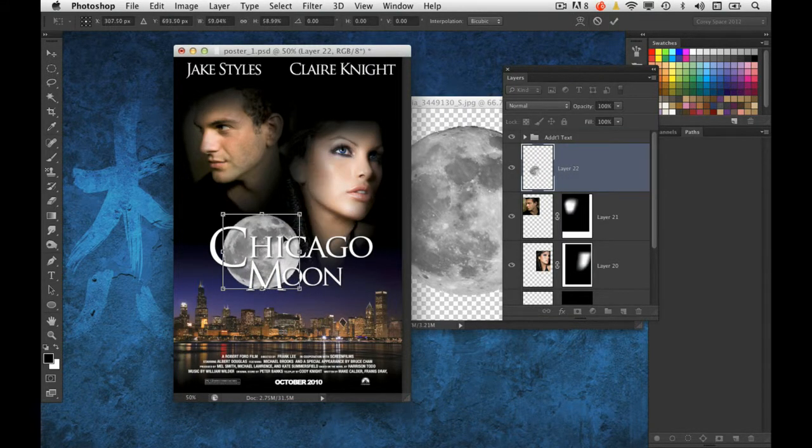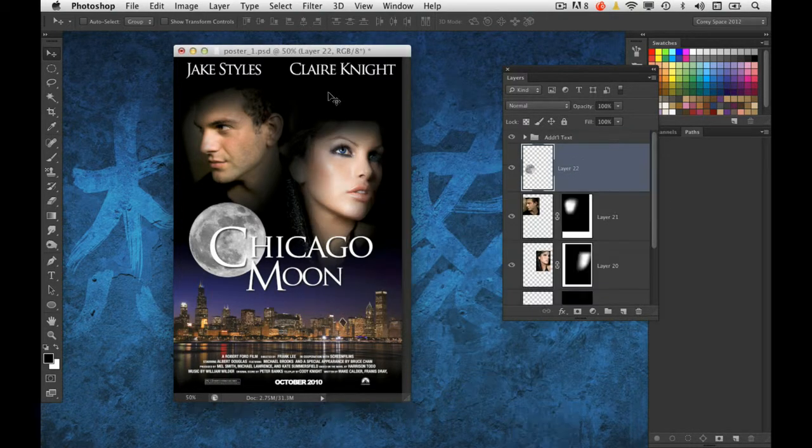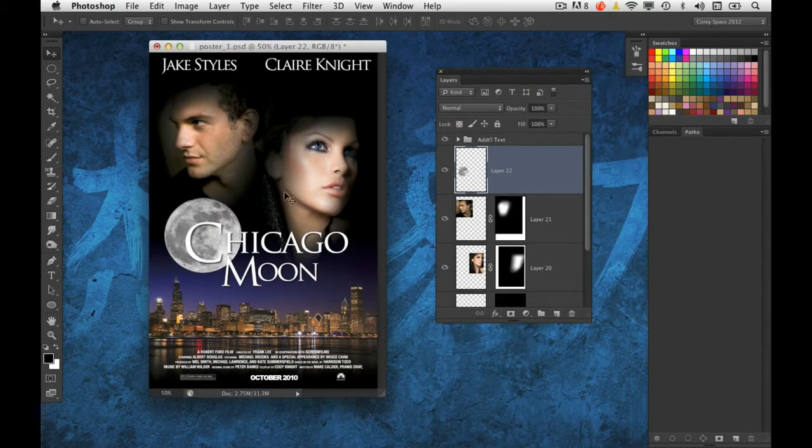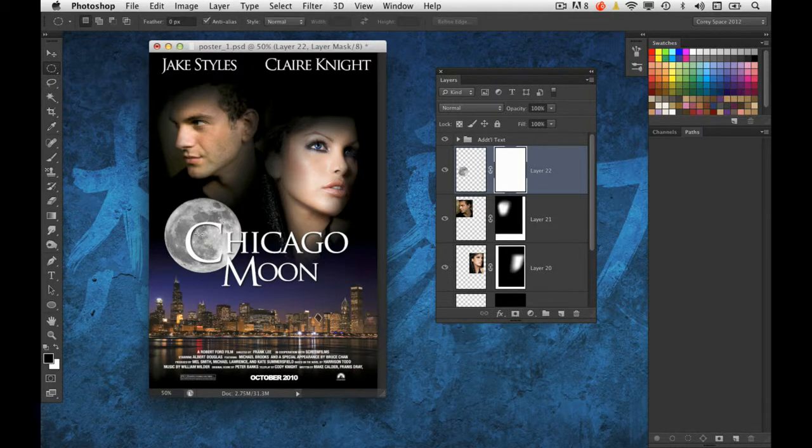And we'll just scale it and position it pretty much right behind the C here in the background there. Make sure it's behind that text. Now, I don't want it to be a full moon because it's kind of getting in the way of the text here. So let's actually make it more of a crescent moon with the use of a layer mask. So I'm going to go ahead and add a layer mask here. And let's go ahead and just make a circle selection and position it right about there. Right about there, so it's going to reveal the C and the letters more and create more of a crescent moon effect.